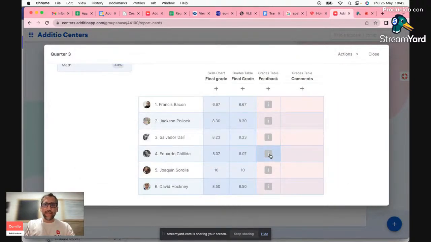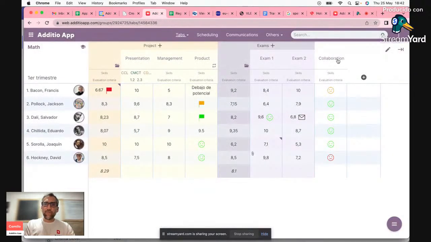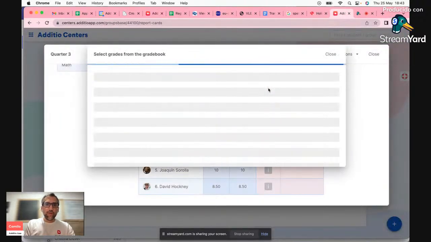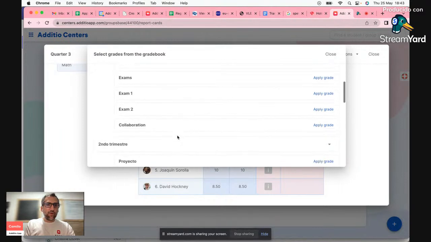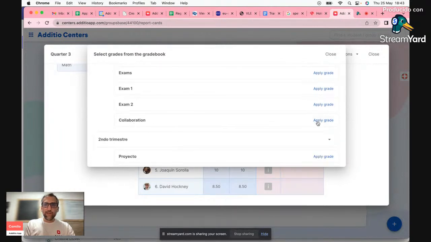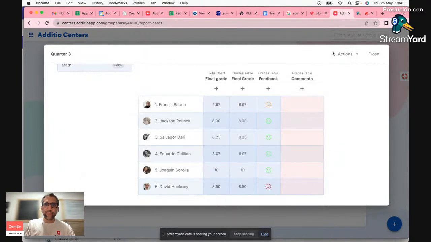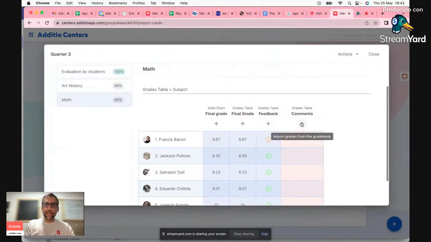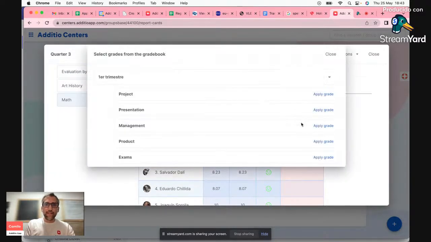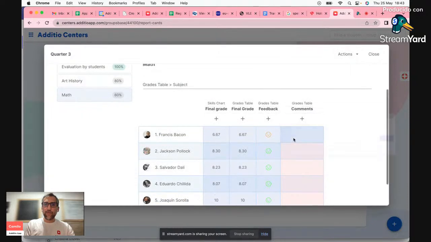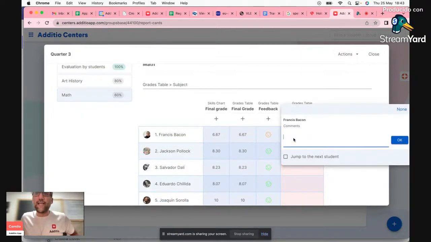Excellent. And then feedback, which was for the collaboration column. So I'll go in and I will select collaboration. And of course, again, the comments, sorry, I'm going to click over here and I will say, great effort.